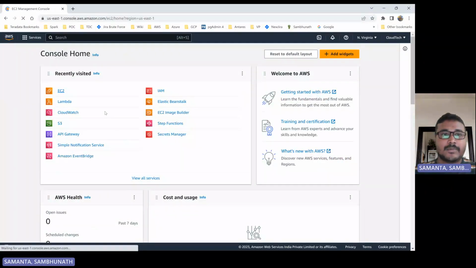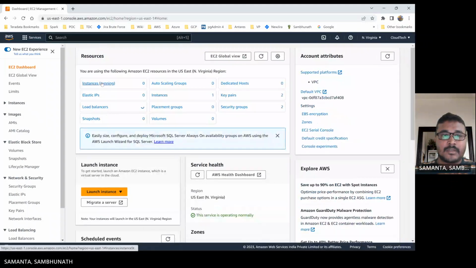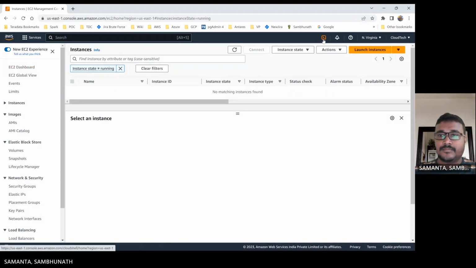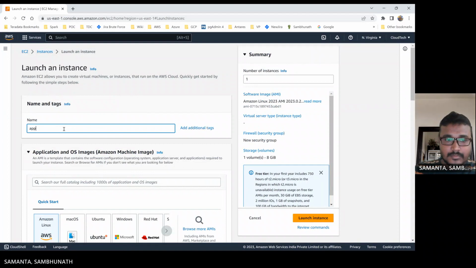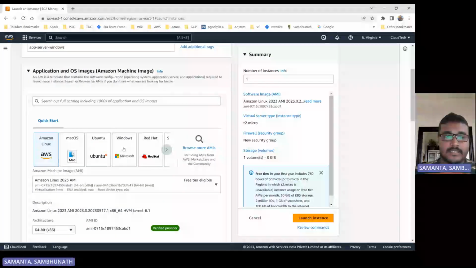Go to the EC2 console, Instances. Let's select this one.